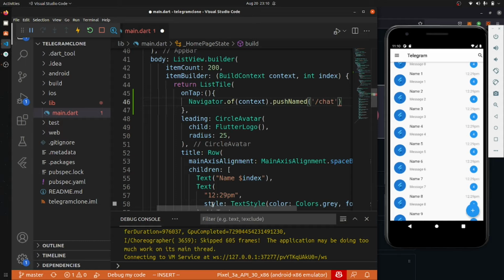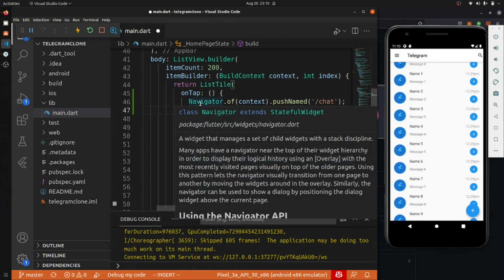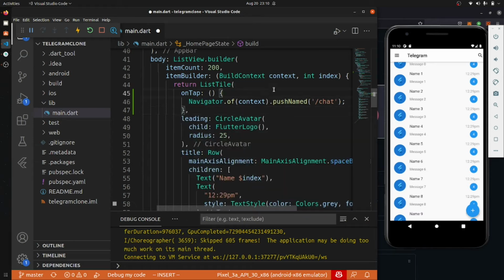Okay, I'm not passing a user or any other stuff, but you can also do that by passing MaterialPageRoute. If you want to get that code, you can directly search for MaterialPageRoute, or you can go check the Gmail clone in my GitHub repository. You can find that. So in order to use this chat, we have to create a page.